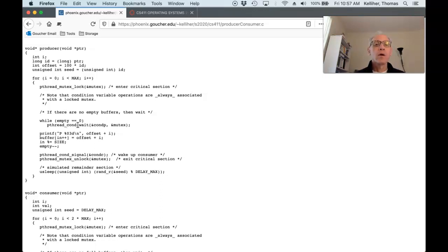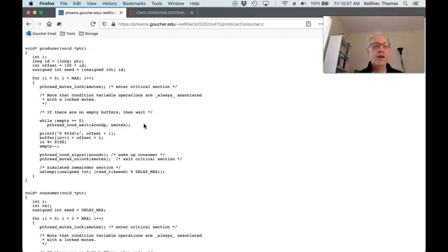So condition wait, when it waits on this condition, simultaneously releases the mutex. And when another thread either does a signal or a broadcast, waking this thread back up, it will first reacquire the mutex before continuing.